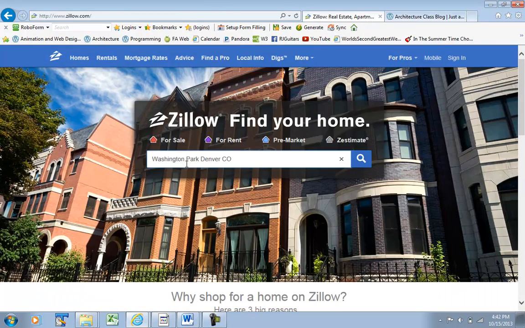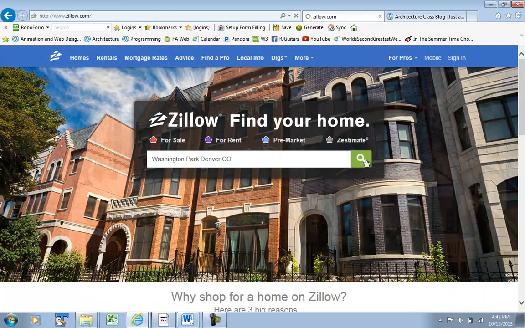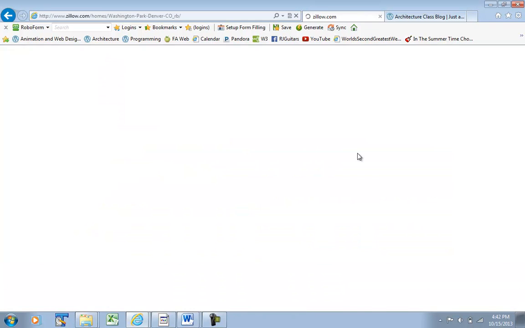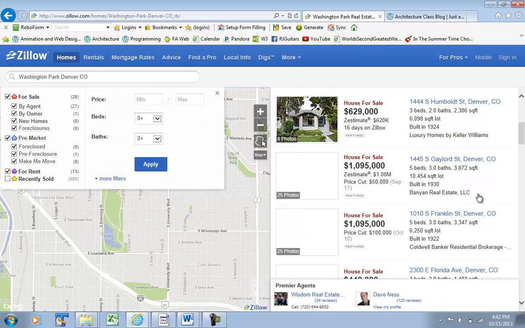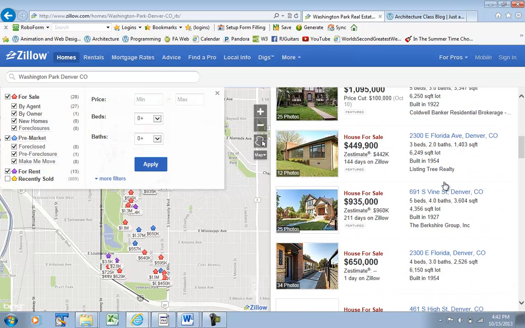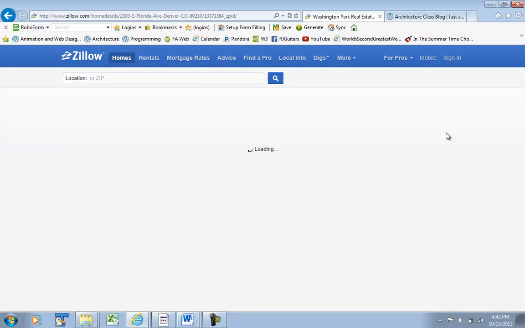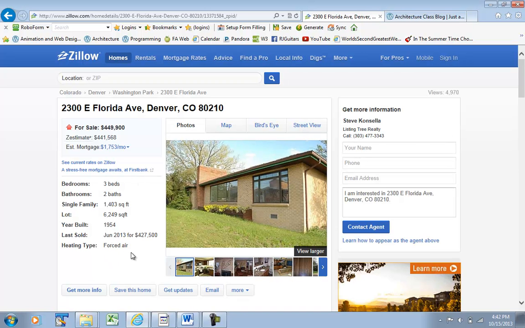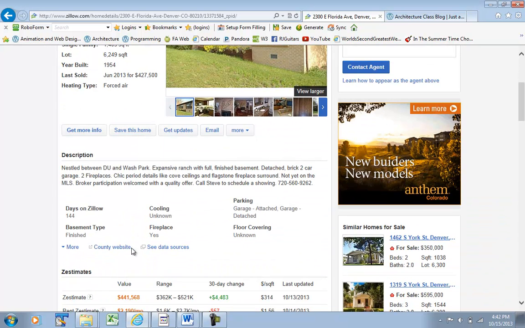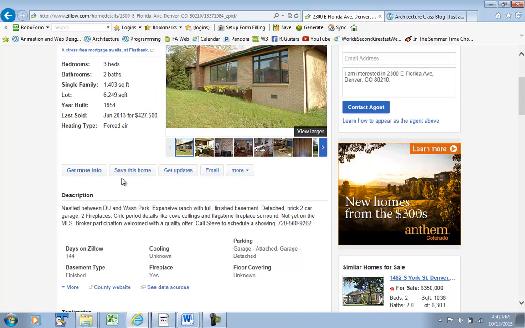Okay, for Zillow, when you're there, type in the neighborhood you're looking at, and when you pick a house, let me scroll through here and see if I can find one. Okay, I'm going to grab one. This is in our price range. You'll find a lot of the details right here. And you just have to scroll around and look for information such as finished basement. It might not say how many. Okay, there we go. 2-car garage.